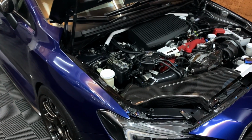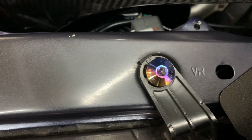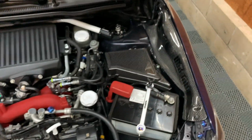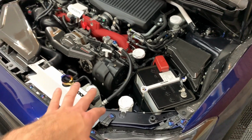If you're somebody like me that really pays attention to all the little details and the craftsmanship, if you look close at the bolts, look at the etch work on there and everything. It says Titanium Works. It's super nice. What I'm about to show you of what I got on this round is even better. You can actually see it right there, but I'll show you a close up in a second.